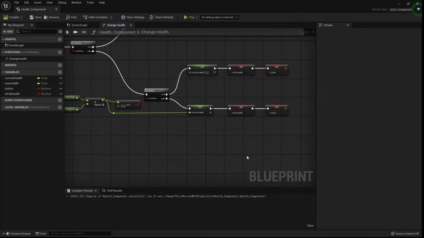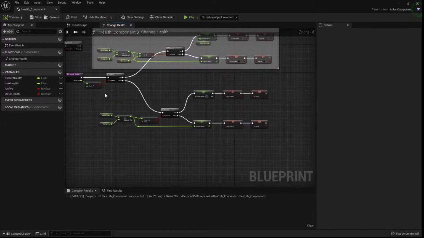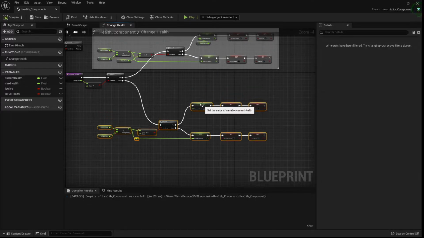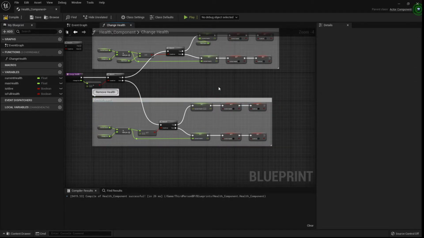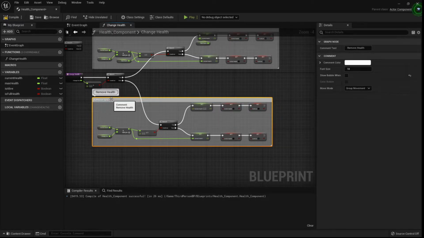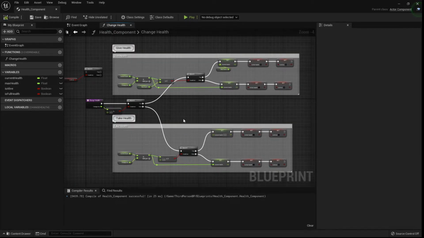Say that we are alive. Down, comment, and this will be remove. Or actually, since we're saying give health on the other one, I'm gonna say health on this one. Alright, so that's pretty much the entire component.